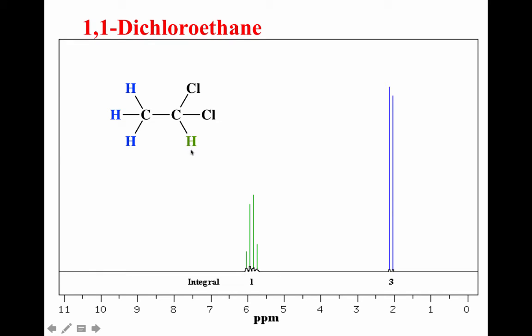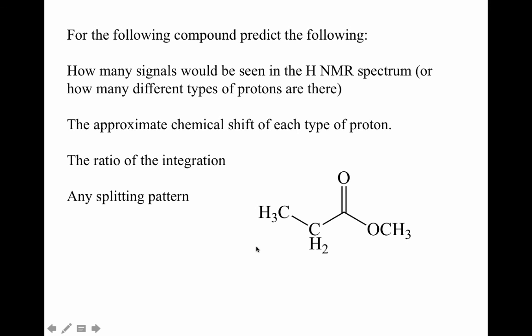Looking at 1,1-dichloroethane, I have this one chemically equivalent hydrogen, and these three. The peak for these three has this one as a neighbor, so I should see a doublet. Over here I do. This has three hydrogens neighboring, so this should be split into four, and it is. It's a quartet. Okay, we'll look at these in class, and that's the end of this screencast.